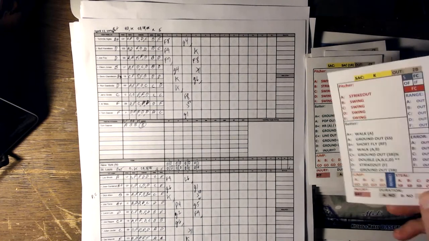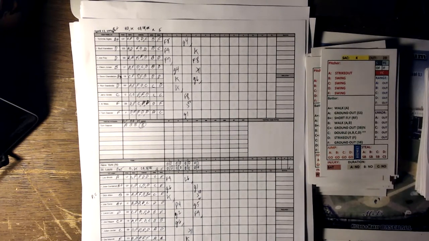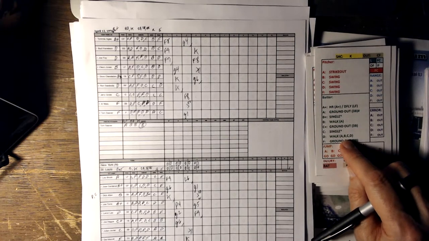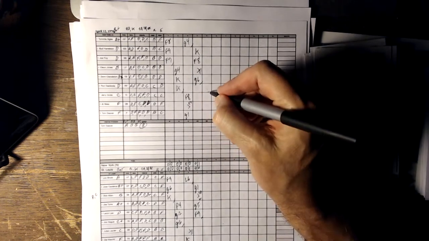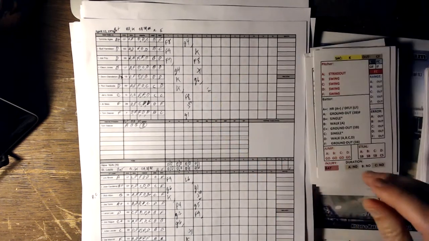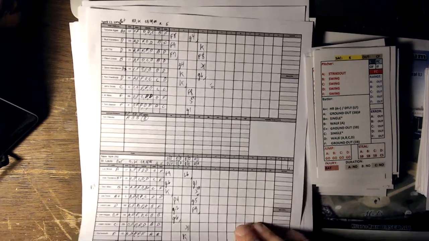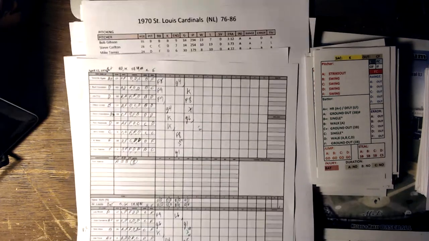Top of the fifth is going to be Swoboda leading it off. He swings. And a D is a ABC or D is a walk. And the catcher is a C, so that's a walk. Swoboda's on at first. Let's see what his steal rating is.